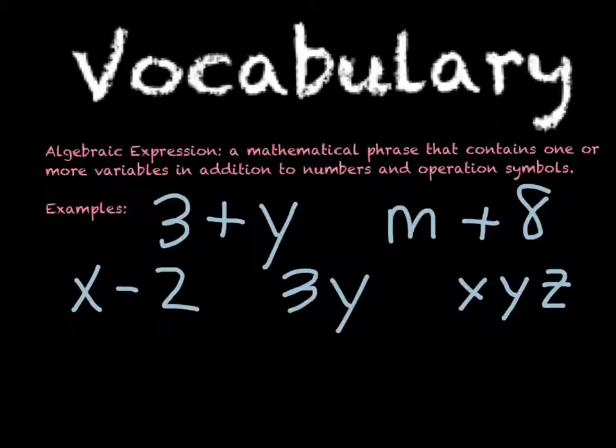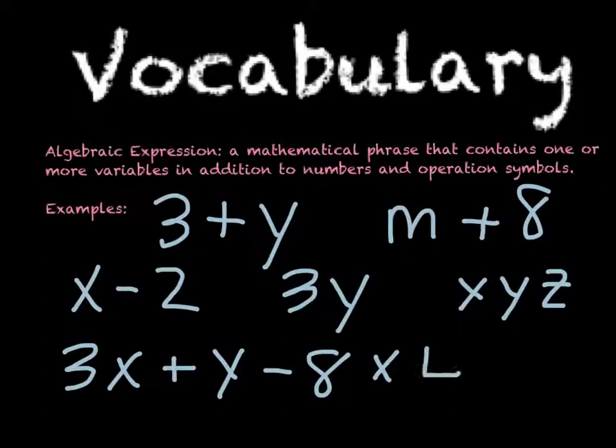An expression could be even longer than any of these examples and could contain a string of letters, variables, and numbers, similar to the way we saw with a numerical expression. So something like 3x plus y minus 8 times 4 plus 2. Notice that I put a times symbol like an x. If I'm looking at this, it's really difficult for me to distinguish between the variable x next to the 3 and that multiplication symbol. So when we do algebra, we do not use an x anymore to represent multiplication.